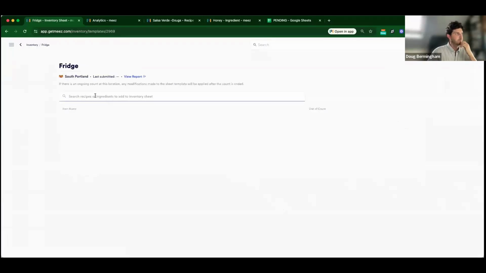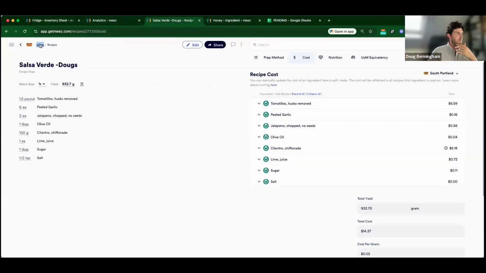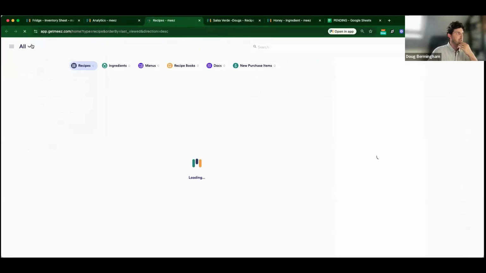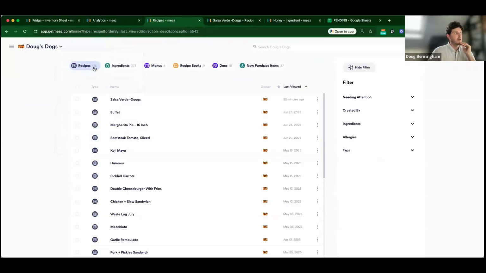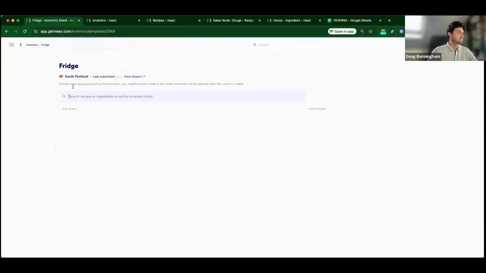If I click edit template, I'm faced with a blank screen with a search bar, and what I'm doing is searching my own account's database. So if I click back to my home screen, under my South Portland location I have the ability to add 136 recipes and 373 ingredients in any way I want. All right.